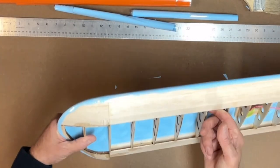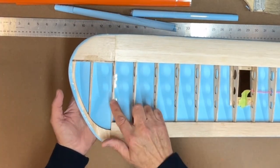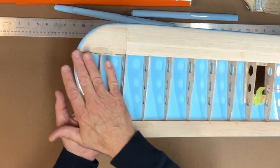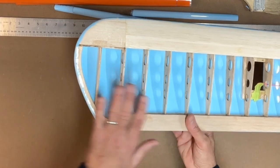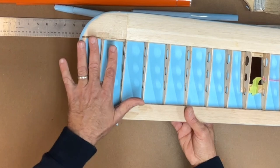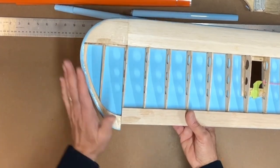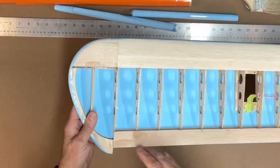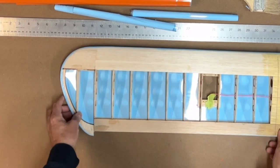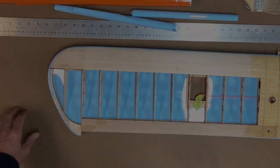Another way to do it, which is the way I'm gonna show you now, is I'm gonna tack only to this last rib right here before it transitions into the wing tip. Once I get everything tacked nicely on here, I'll hit the wing tip last, and I'll use this hanging piece of the monocoat and try to stretch it over using the heat gun. I'll show you how I do that. I think that's actually a better way to do it. So let me go ahead and put this down, and I'll do this side first, and then we'll move on to the next side.